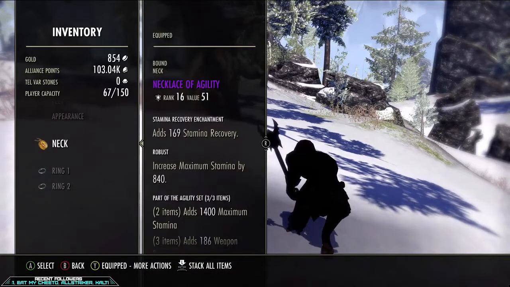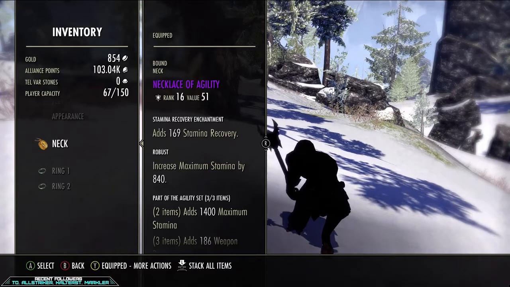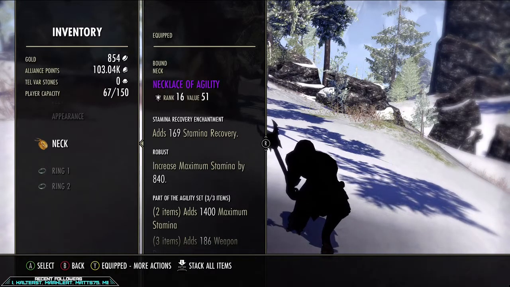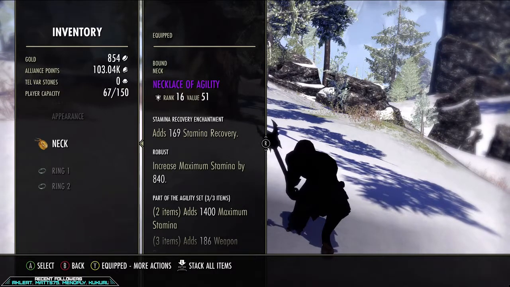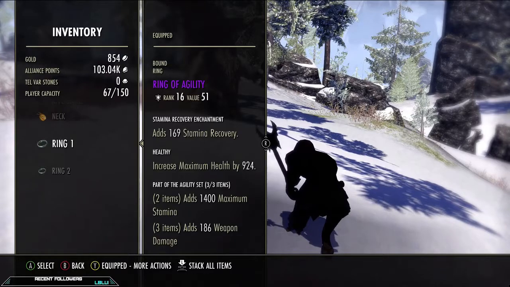Your jewelry is agility. 3 pieces of agility jewelry. This is very common for DPS builds. I went with robust on the neck, and then here I went with healthy on the rings. Here you could go robust too if you want to just max out your stamina. Again, I like to put some health into my build so that I have some survivability in PvP.